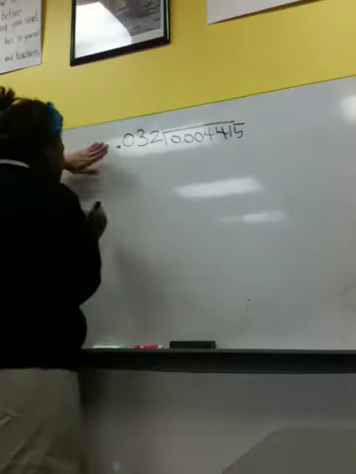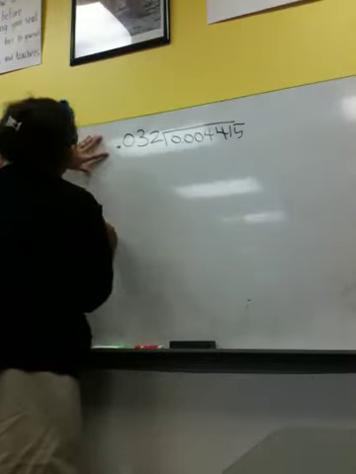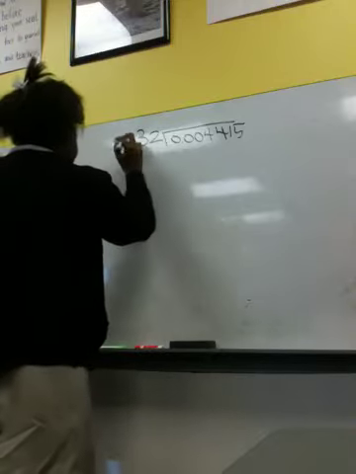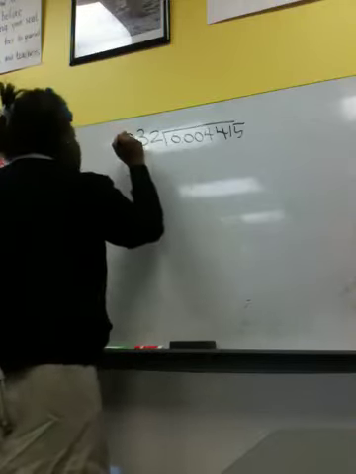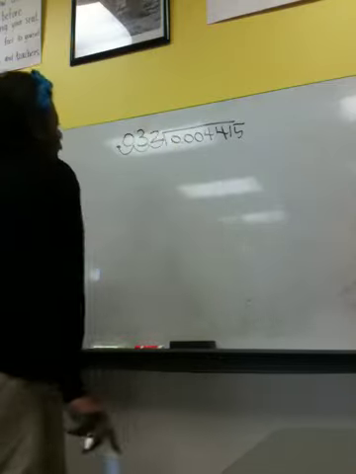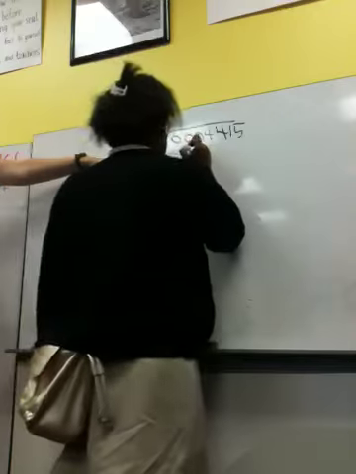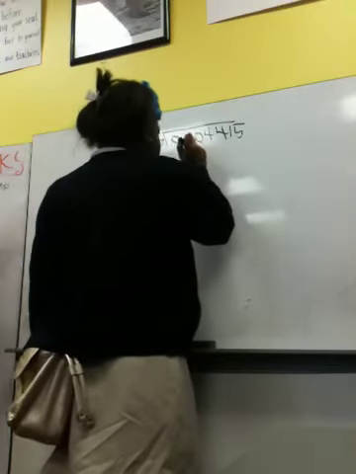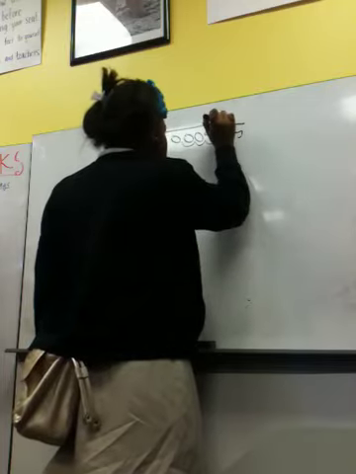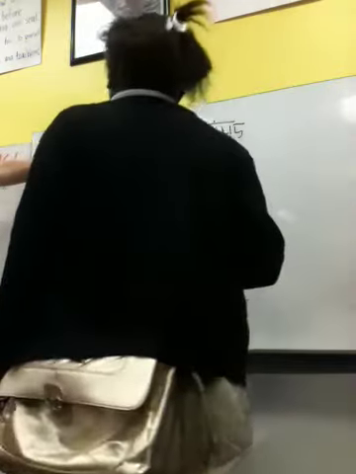Alright. So, where do we start? First we move the decimal to make it a whole number. 1, 2, and 3. Good. Then we're going to say 1, 2, and 3. Good. And then, hold on. What do I want you to do? After this, because you've got so many humps going on, what do you want to do?